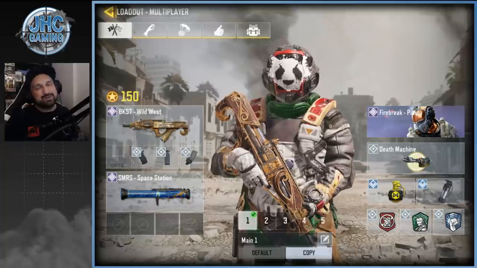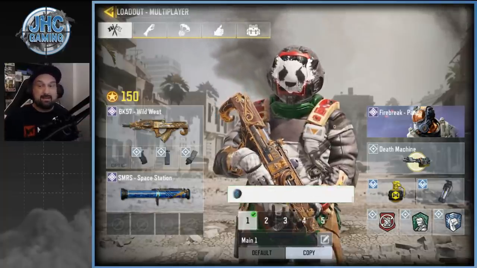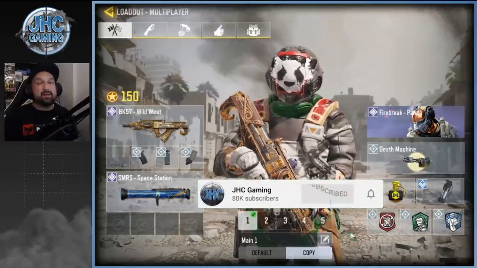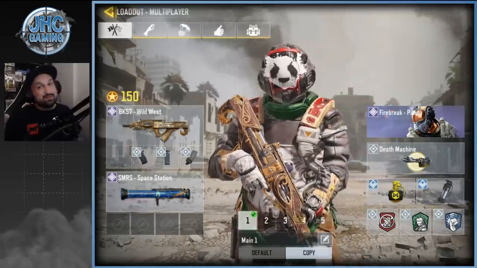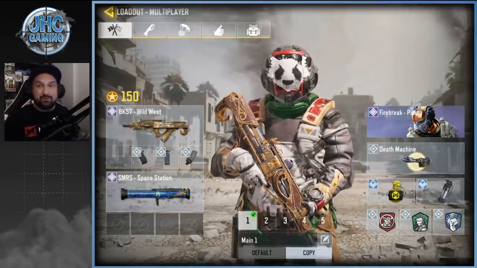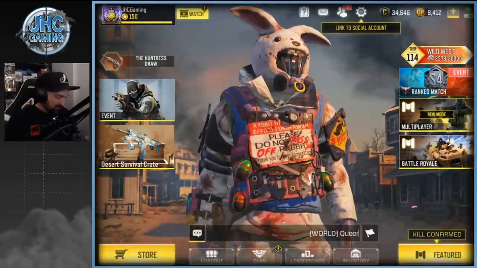We got some good news today. The Firebreak Panda is back. I know some of you guys have been waiting for that, was not sure if it was gonna come back or not, but finally it's here in the shop and it's a bundle. So good news and bad news. We're still waiting for the KN44, but still at least we got something guys today.